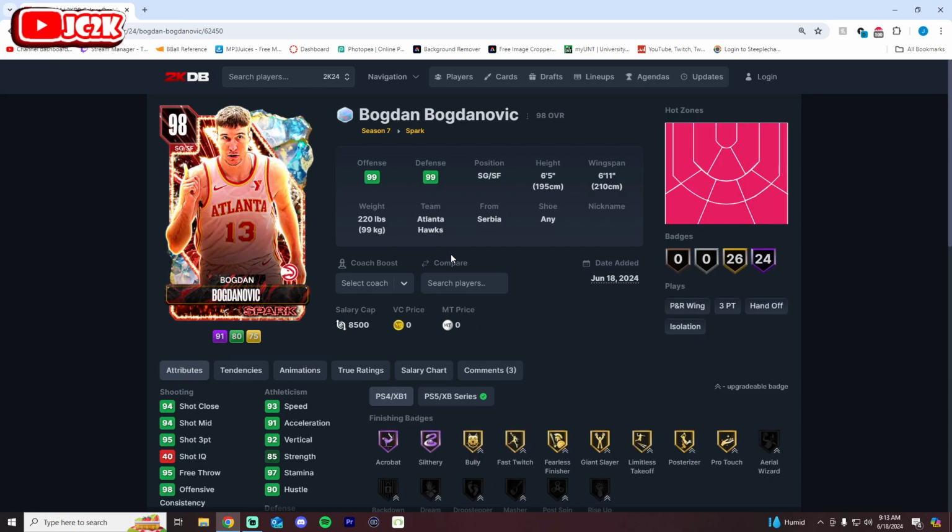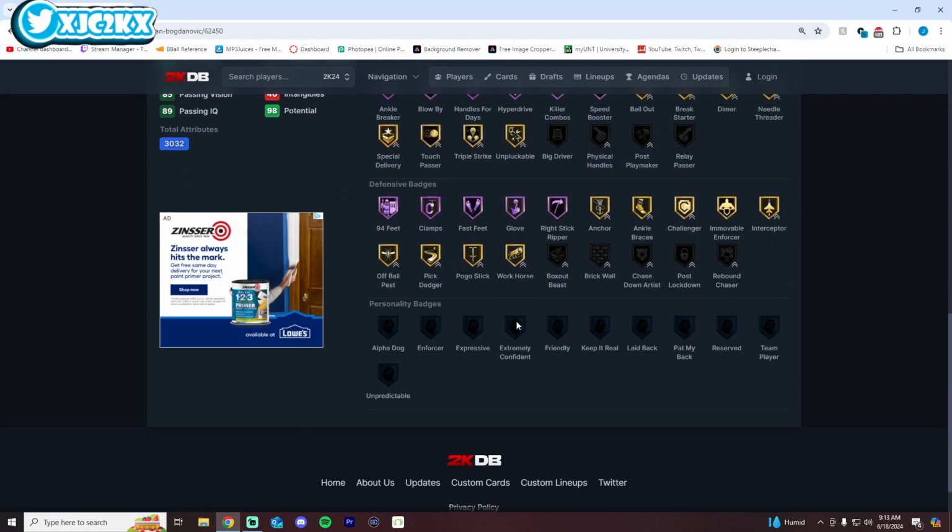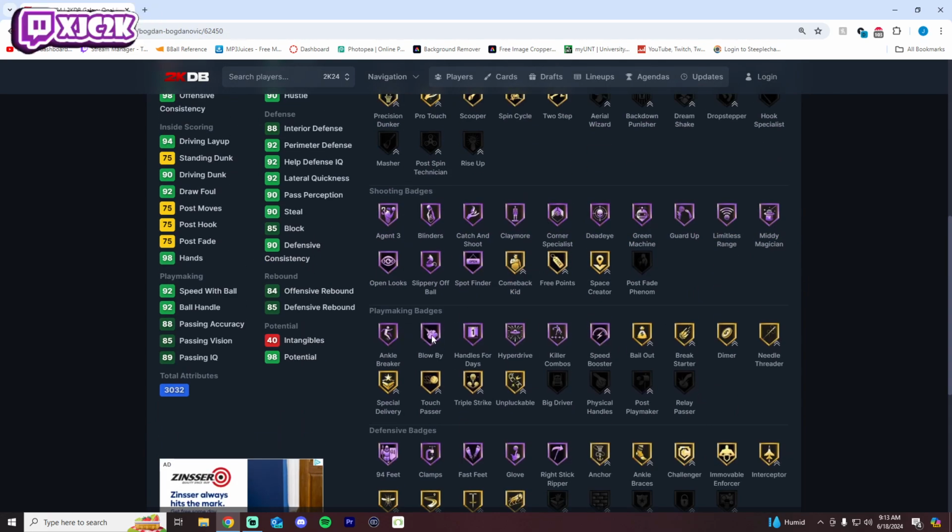But Bogdanovic, probably not quite as good. 6'5" with 6'11" wingspan. This card is not horrific, but he's not an exceptional defender, especially at only 6'5", gold movable enforcer. Half handles for days is nice. Wasn't sure if they'd give him that. They did. That is nice. That does help a bit. The card's not awful, but it's certainly not great.